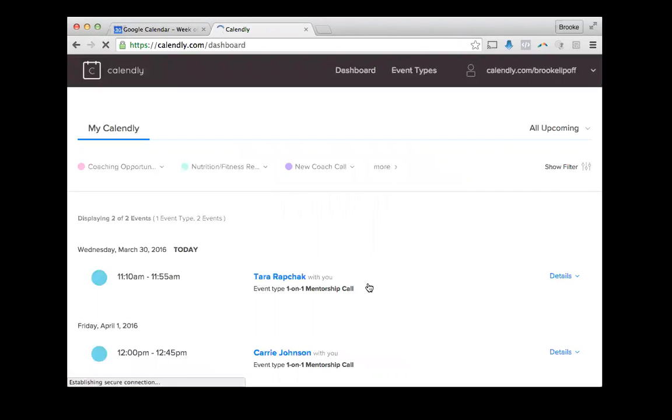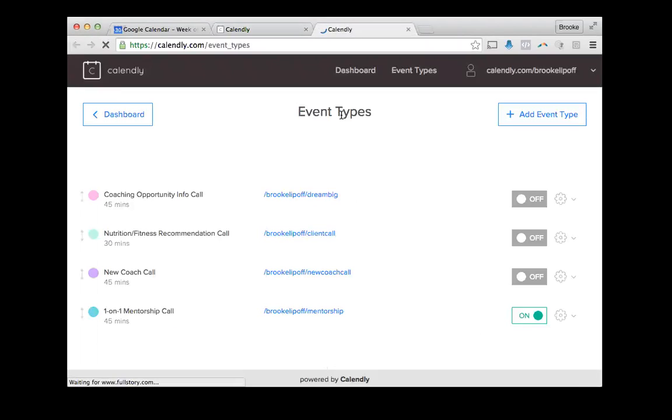Now, if you get started for free, you are going to have quite a few options available to you to try out for free for the first 30 days, I think it is. And so you'll see that I had 4 calls set up, 4 different types of calls that people could schedule with me. And I actually don't use these now, but when I was using the free account, it allowed you unlimited calls that you could set up. So I just set up some generic ones here.